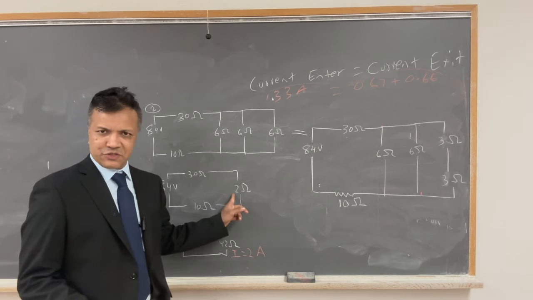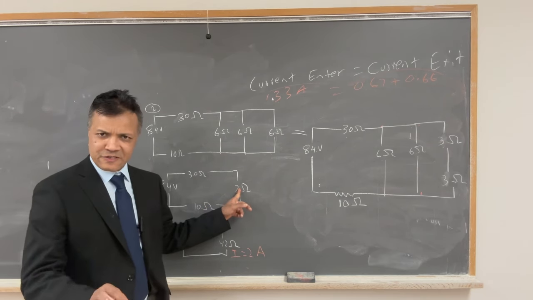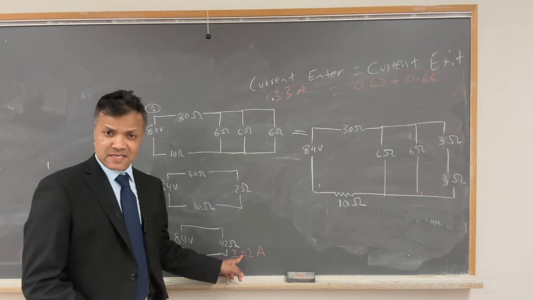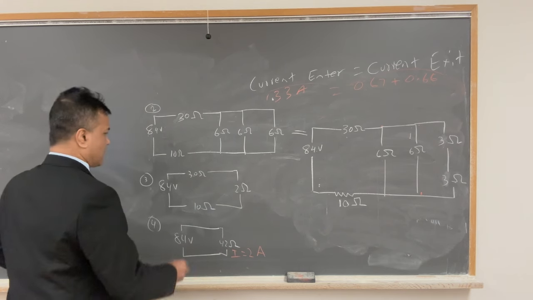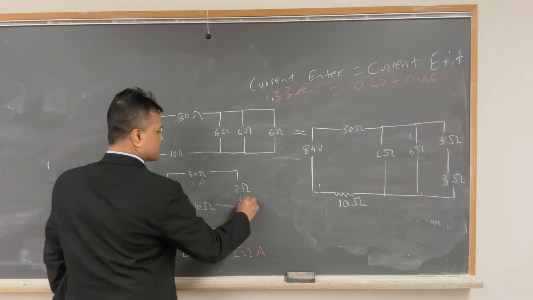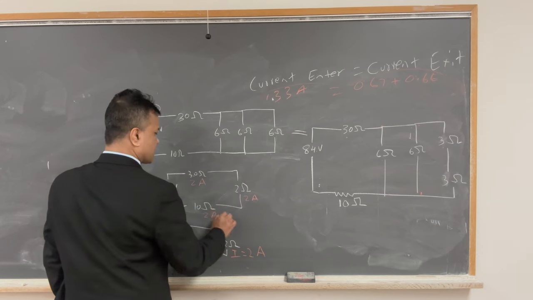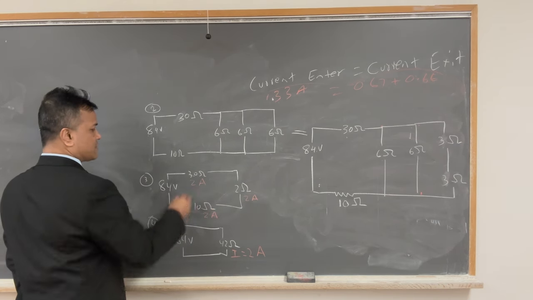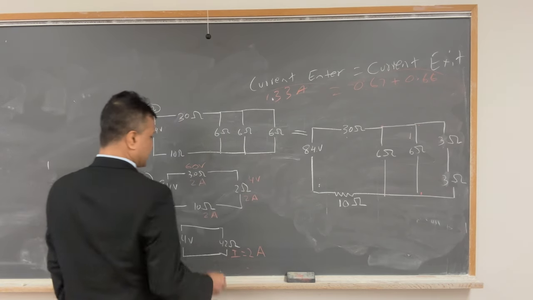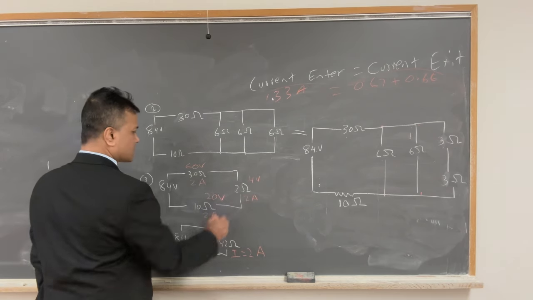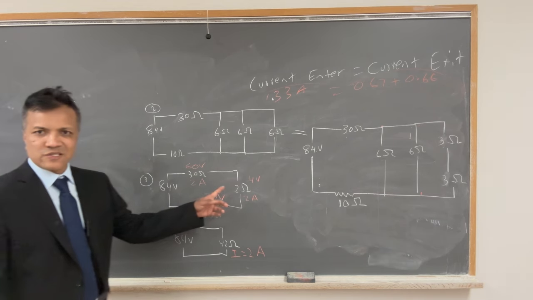30 plus 10 plus 2. 30 plus 10 plus 2 is in series relationship. In the series relationship, the current is the same. So you're going to write the current 2 amps, 2 amps, 2 amps. 30 times 2 is 60 volt. Okay, 4 volt and 20 volt. Okay, great. So now where does this 2 come from?